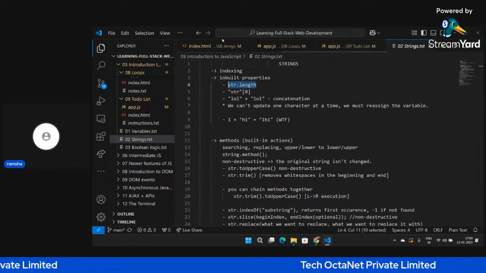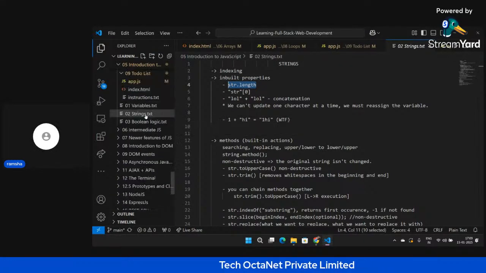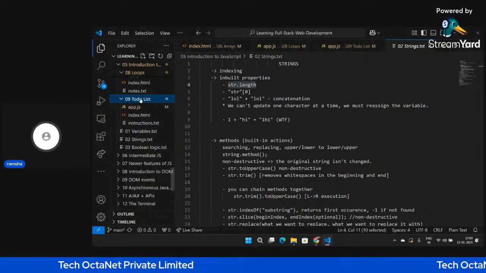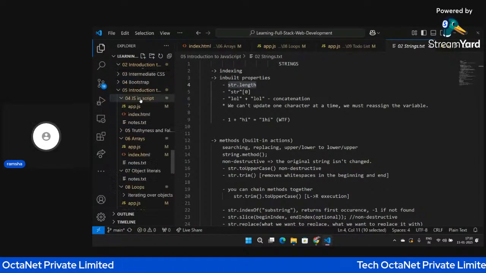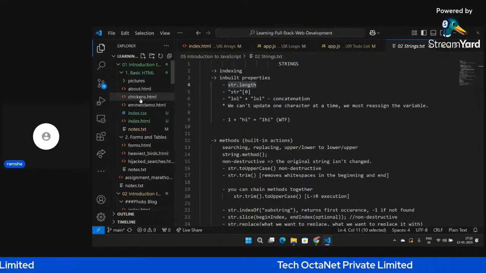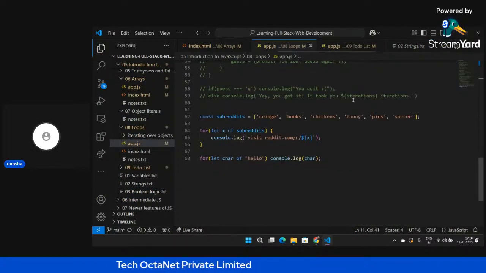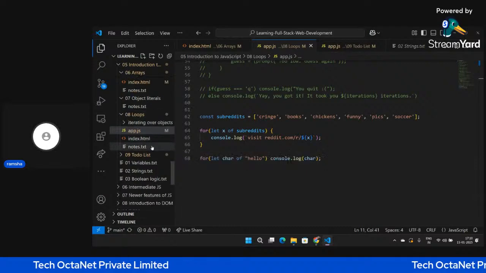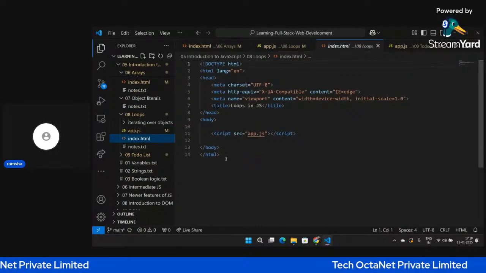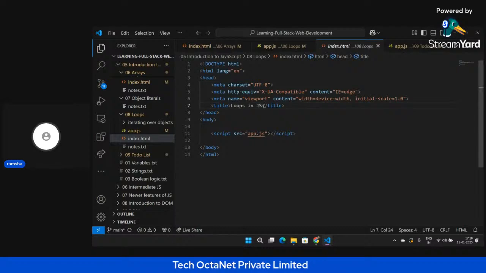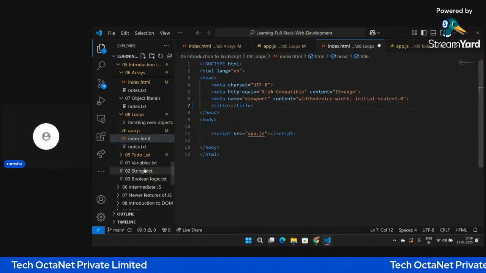So let me create a new file somewhere around the loops part, index.html. Okay, this is the loop one. I am going to change it. Here we are going to study about strings.